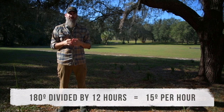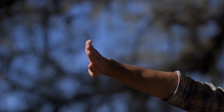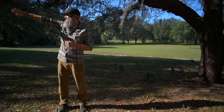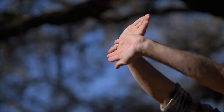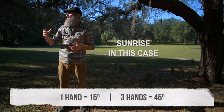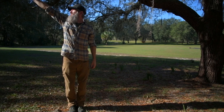From the horizon line to where the Sun is now — knowing it's morning and which direction it's coming up — you extend your hand completely out. It doesn't work if you bring your hand close; you have to extend it fully. Place the bottom edge of your thumb on the horizon line; the top edge of your pinky represents one hour of movement. Stacking hands: one hour, two hours, three hours to the bottom of the Sun — meaning we're three hours past sunrise, so the Sun has moved 45 degrees from the horizon.